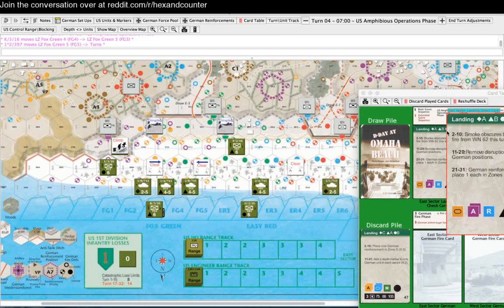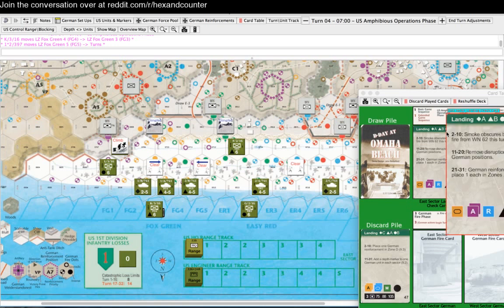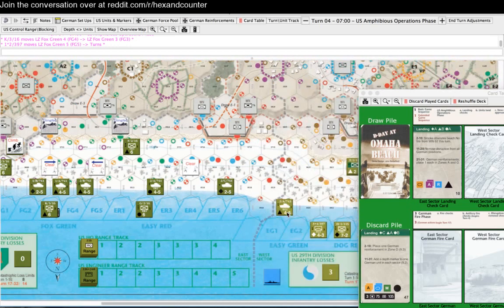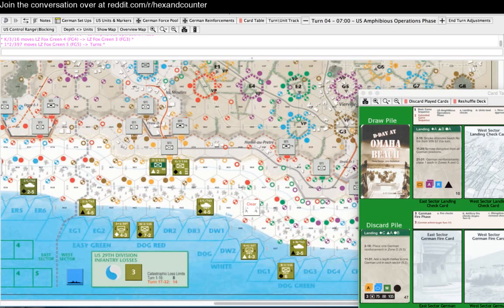Circle is result A. Any of you that are on VASSAL, feel free to keep up the card table. So the infantry circle result A is no effect. There you go. So he lands and will become a concentrated target. Okay, so unfortunately I've got stuff piling up on the beach. It's a good thing that a lot of those units are disrupted.